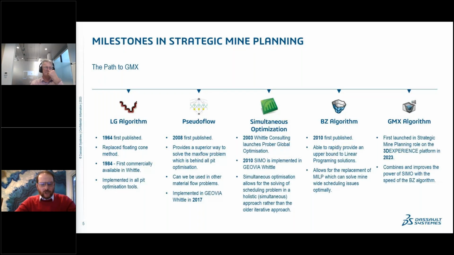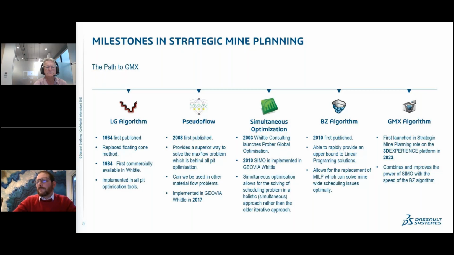Now, cloud technology and cloud computing gets us so far. It gives us extra power, extra capacity to go off and model things, but it's not a substitute for good algorithms. It's not a substitute for efficient and fast algorithms that can help us to solve problems in a better way. And there's no point in brute forcing a poor answer. So we need to make sure that we have algorithms that generate good results to begin with, so that we can then vary those inputs and generate better outputs.